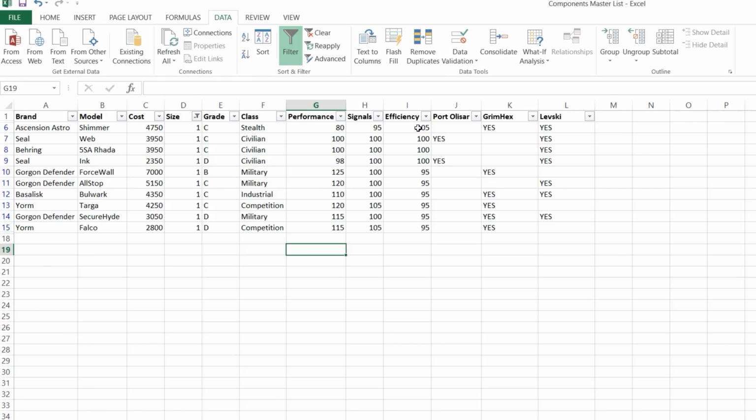So a more efficient shield is going to pull less power out of your power plant. And that's why you start seeing the Ascension Shimmer, which is a stealthy shield. It doesn't give you a lot of performance. The signals are lower than all the others, but you end up getting the least power pull, and you can see how those correlate as you go through these. So the ones that end up having better performance put out more noise, and they end up being less efficient to use overall.